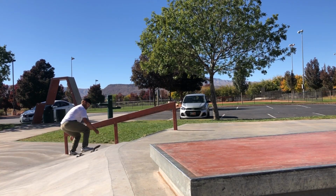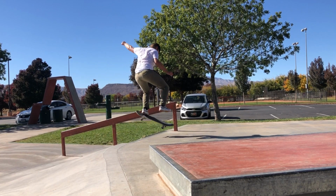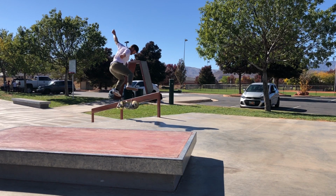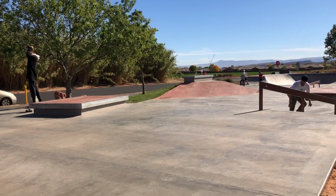Man, those kickflips are rough. That took me so long to get 7 kickflips. In that foot positioning, you've really got to lift up your front foot before you flick, because your foot is so close to the nose right off the bat that you really have to give it room to get up in the air before you flick. And then the flick is super sticky.